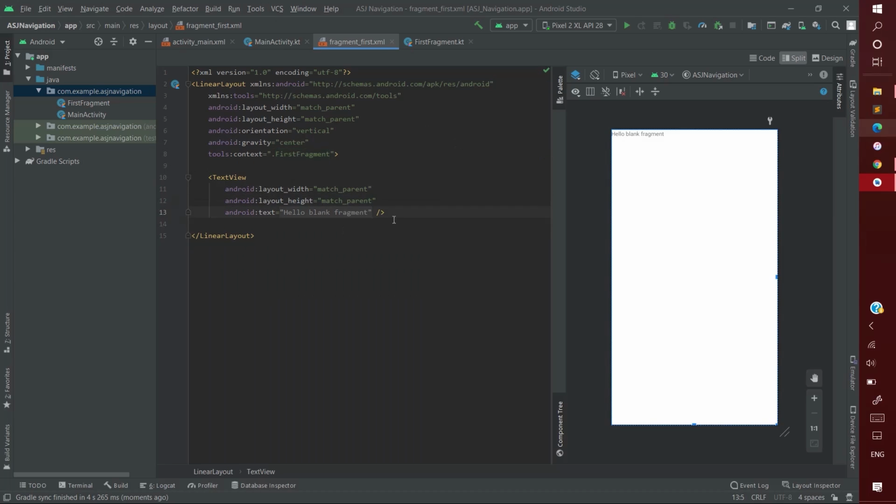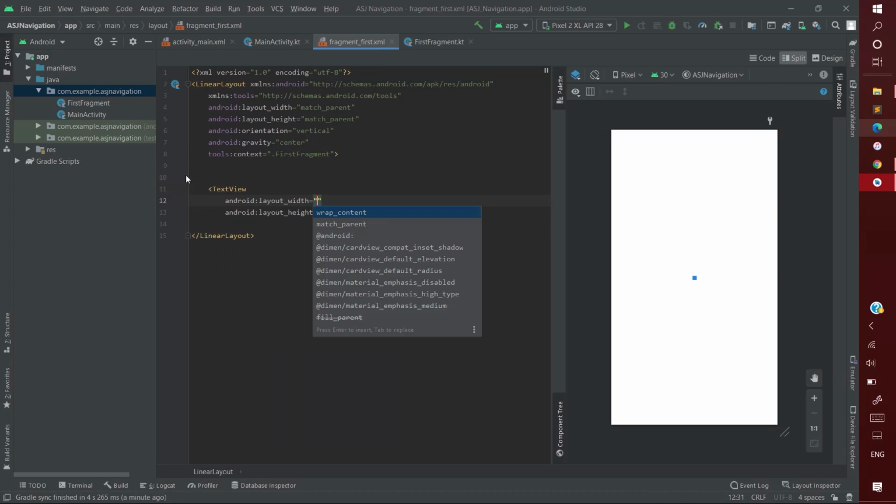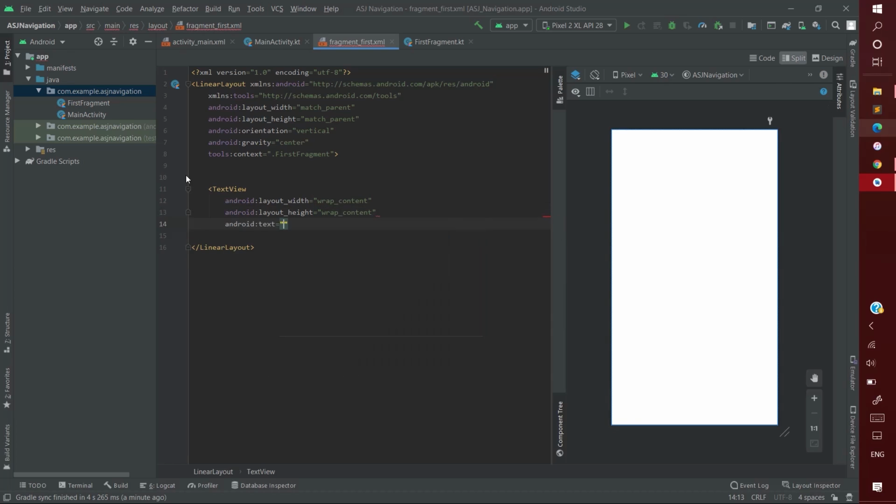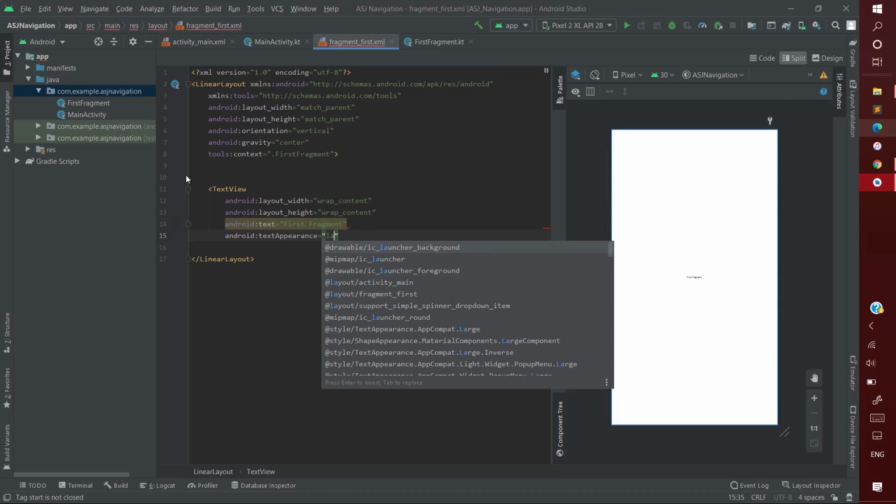I'll remove this text view and put a new text view. The width would be wrap content. I want the text to be first fragment. Okay, appearance large.